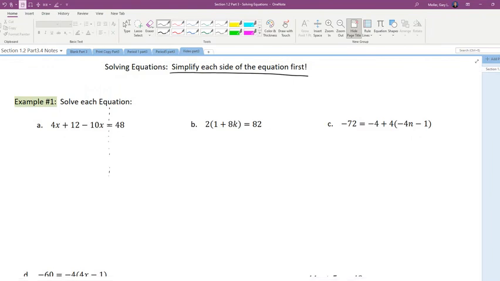Like we can actually do 4x minus 10x. I'm not talking about moving things to the other side. I'm not talking about doing opposite operations. I'm just saying this problem says 4x minus 10x. And I can do that math, so let's do that math. So 4 minus 10 is -6. So I am going to simplify the left side to negative 6x, plus 12. And I'm going to get rid of this dotted line now because it's getting in my way and it's annoying me, equals 48.